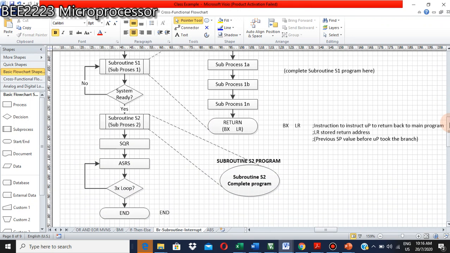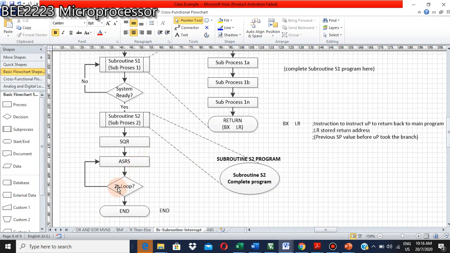Like this one, for looping, this ASRS instruction will be looping 3 times using a branch instruction with a condition in this case. Maybe we can use branch if equal to 0, or branch if carry clear or carry set. It depends on our requirement.